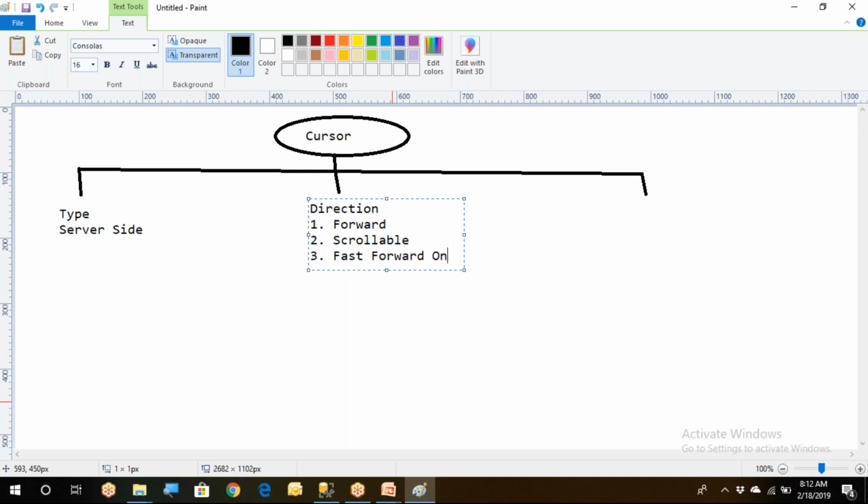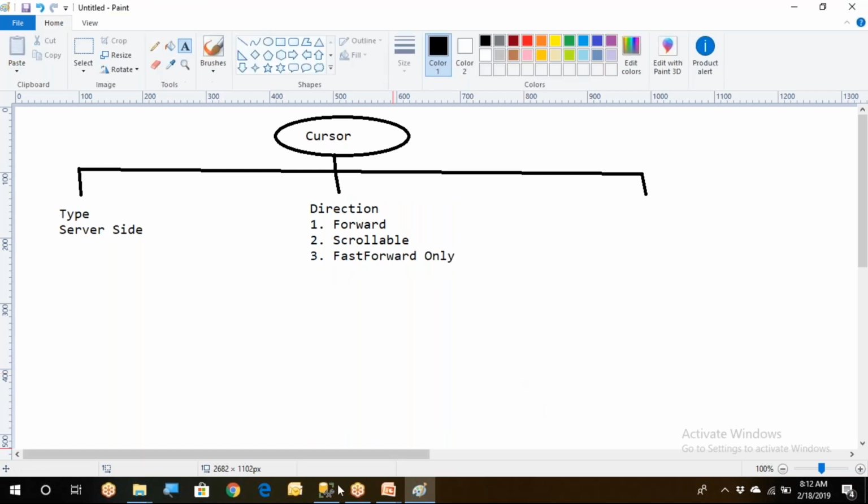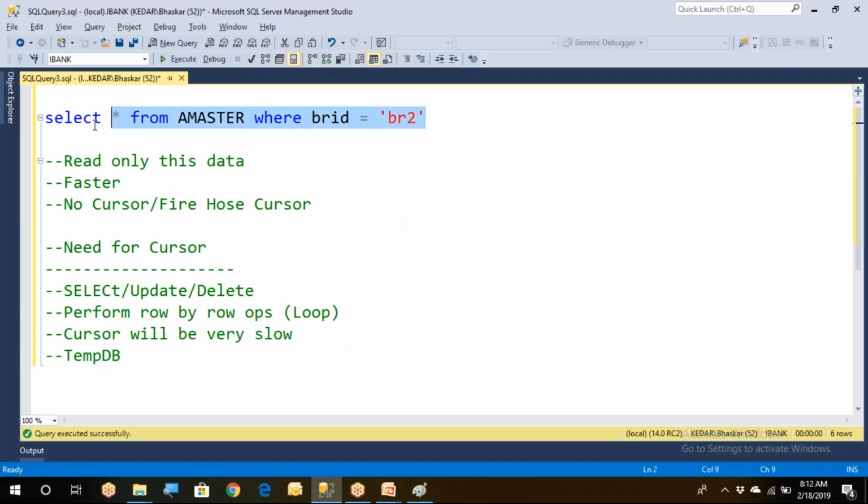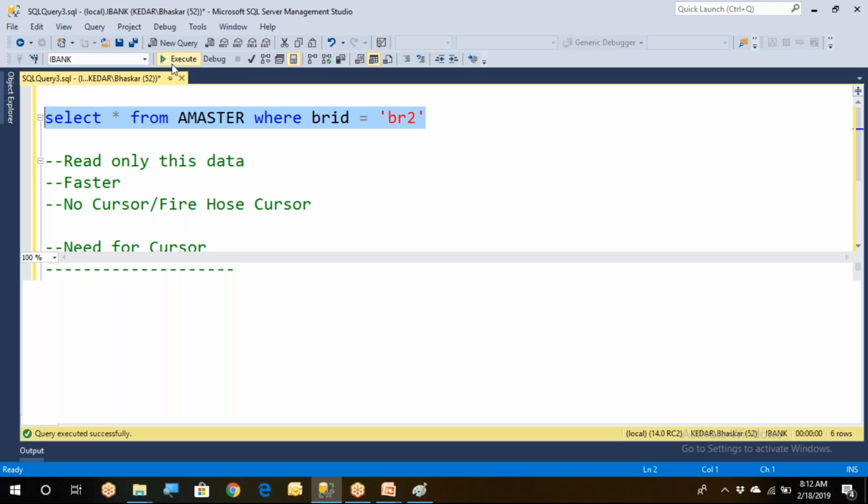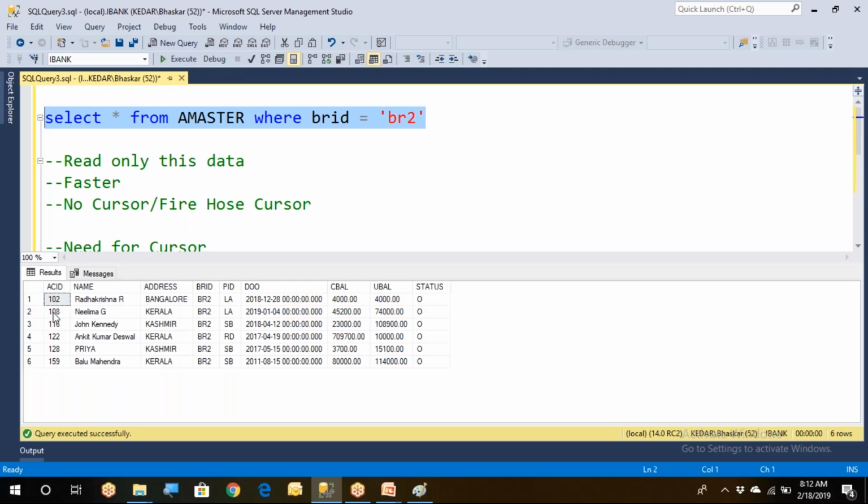Let me tell you what these cursors are all about. Now, I have the data. For example, let me execute this query. I got some data. On this data, when I implement a cursor, I can go forward only, which means row by row: first row, next row, next row, next row.